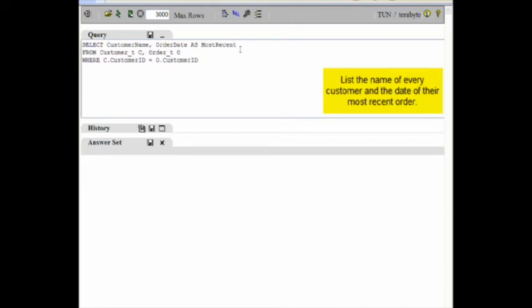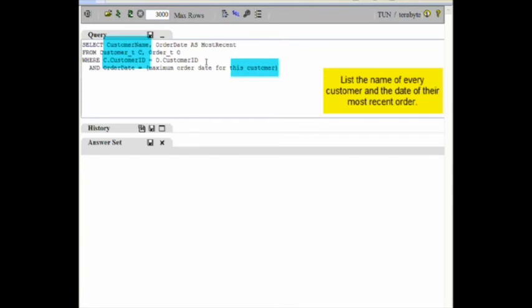So still using pseudocode, we could have, and we want the order date that's equal to the maximum order date for this customer. This customer meaning the one in the row we're displaying in the answer table.